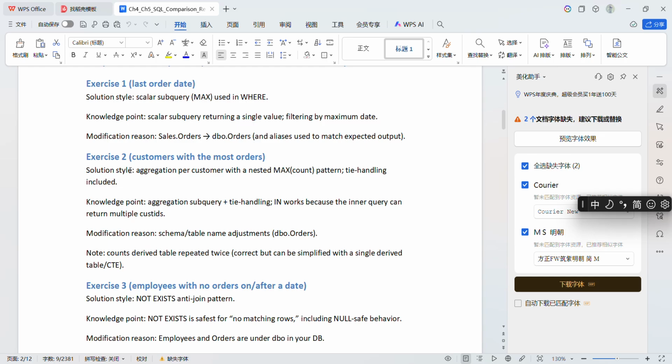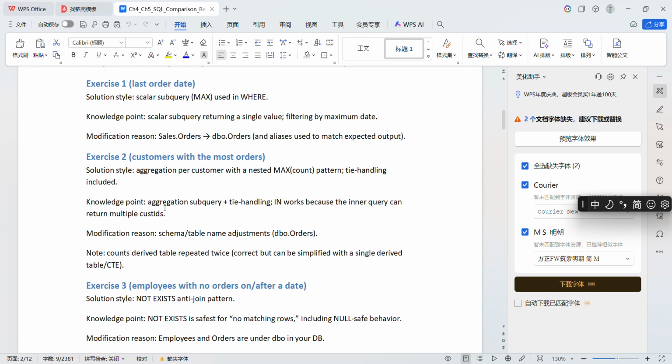Okay, exercise 2 solution style: scalar aggregation per customer with MAX and COUNT pattern, ties handling.